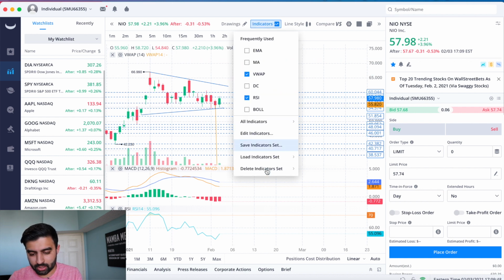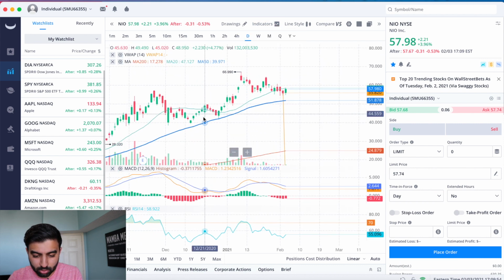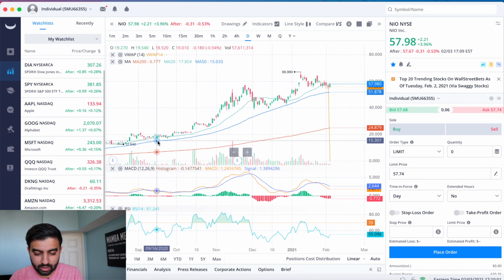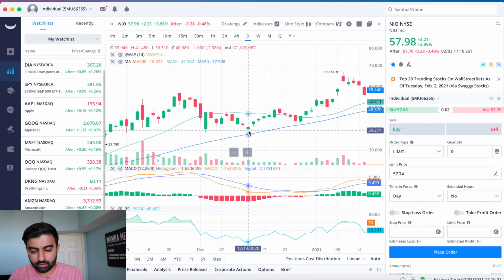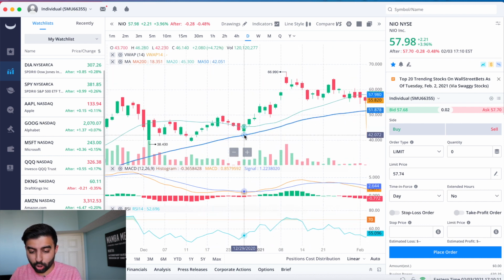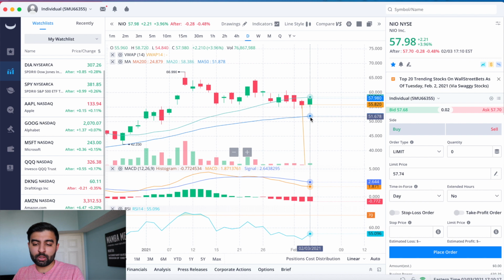And then I'm going to get rid of these drawings here. What I want to show you guys is the 50-day. These are the moving averages. We've got the 20, 50, and 200-day moving average. But if you take a look here, the 50-day moving average is not a number that we've seen, even when we had this offering here, we didn't see the 50-day. We saw it here in late December, and it bounced perfectly off of that. Talk about perfect bounces. That number right now, you guys, is at 51.87.